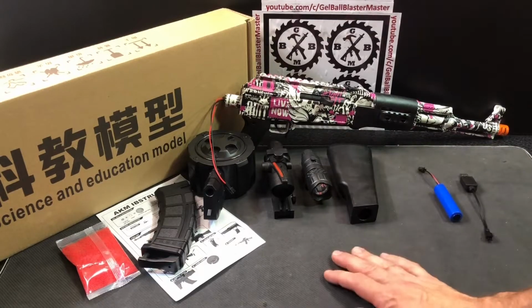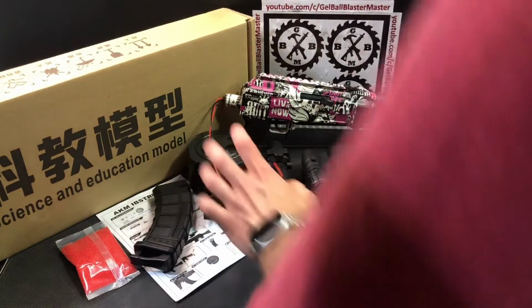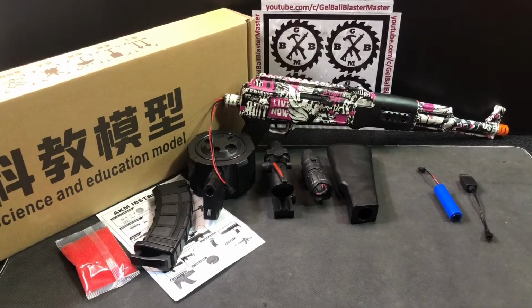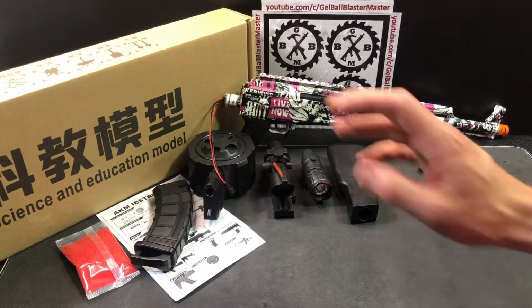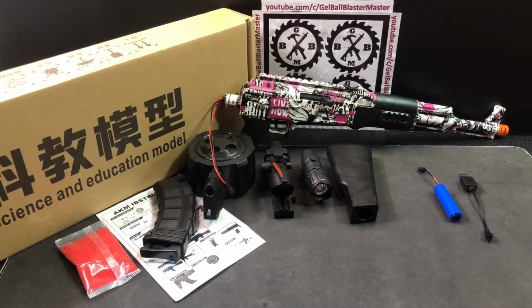All right, and then let's talk about the gel balls and the magazines. So we got a regular magazine and a drum magazine. These are both mechanical. They are not powered. So it's going to be very important to prime those. We'll talk about that. But of course, your gel beads, very important to soak those properly. They need enough space, they need enough water, they need enough time. So make sure you got plenty of water, large enough container.